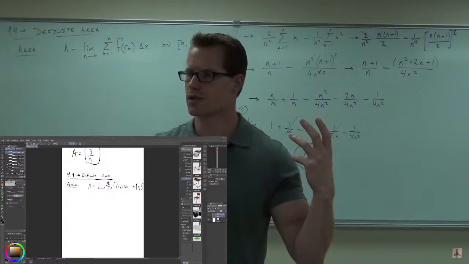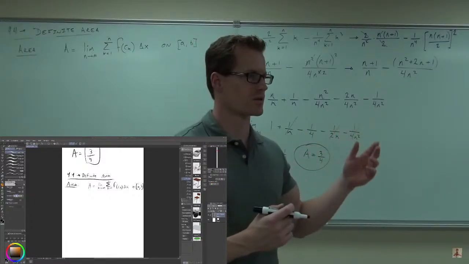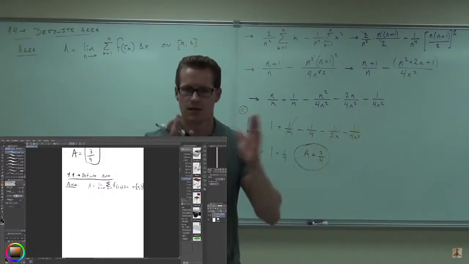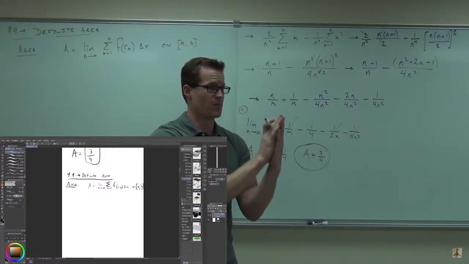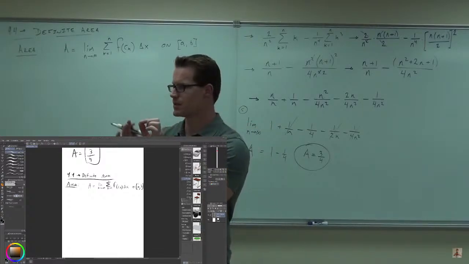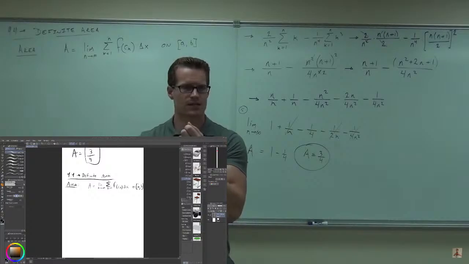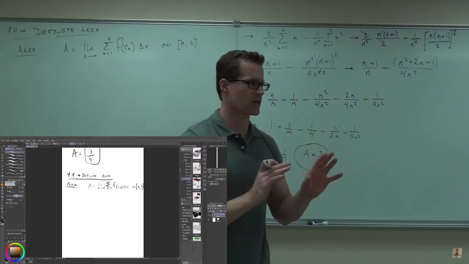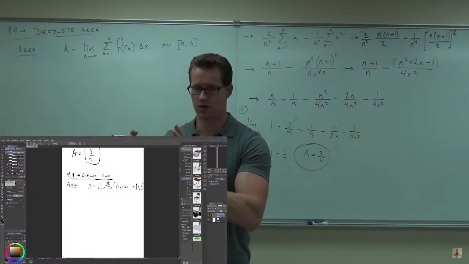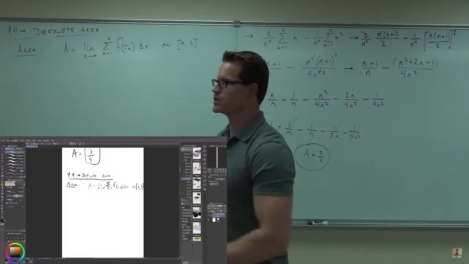This is called a Riemann sum, however you pronounce his name. A Riemann sum is taking all those rectangles and adding them up together. That's why it's called a sum. It doesn't really matter where that point is. We typically use left, right, or midpoints, but it's an arbitrary point. What that says is that when I add up all these rectangles, I do basically the same thing going from a derivative using limits to a derivative using the shortcuts that we basically do. And that's what we can do here as well.